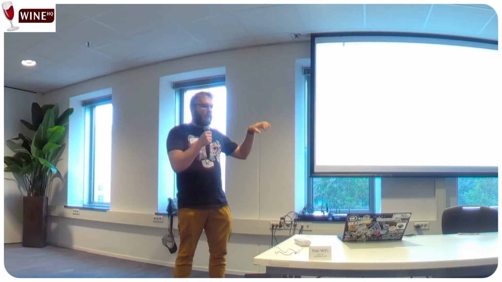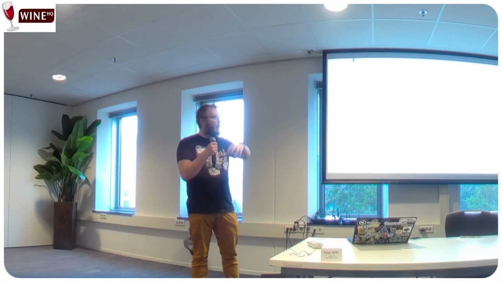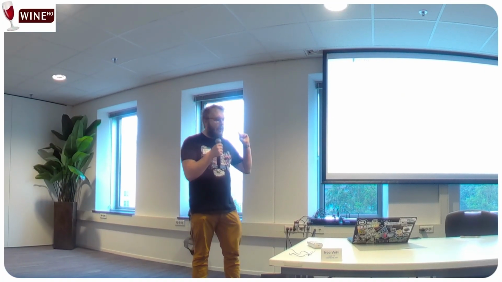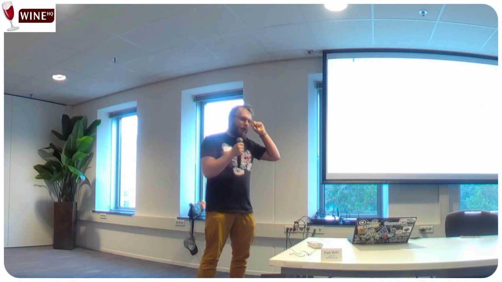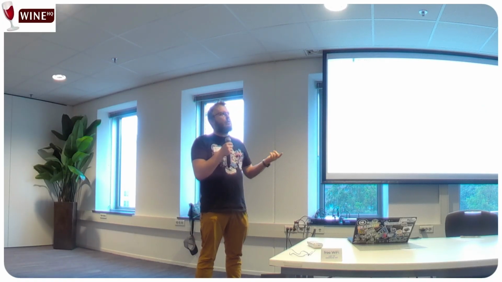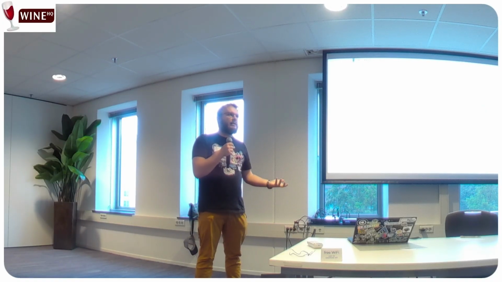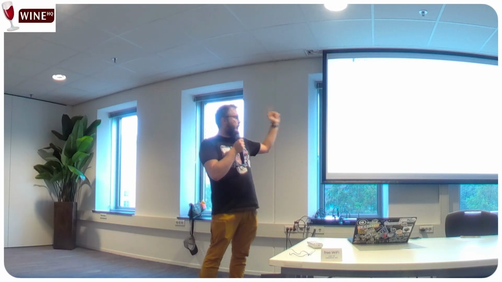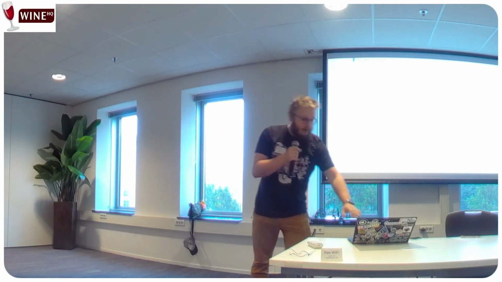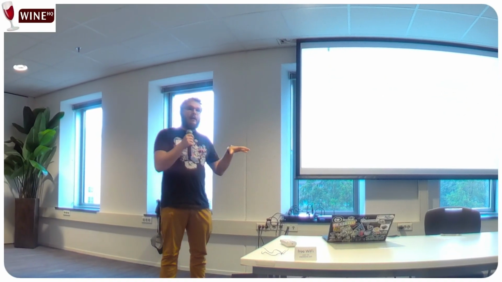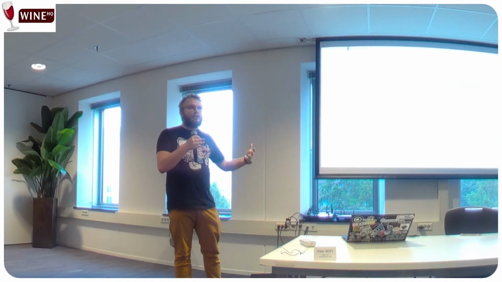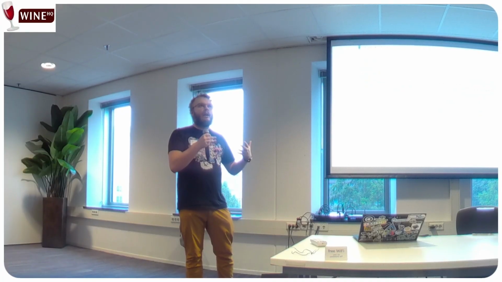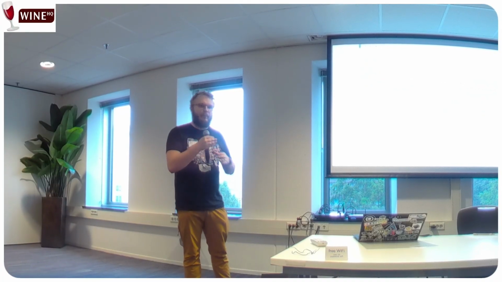So you have Proton, then a verb, and then what you want to do. There are a few of them, but the one that matters for running things is waitforexitandrun. The name means that you first wait for any previous instances of Wine running in that prefix to exit before you actually run something, but we just skip all the complexity and run Wine directly. So now let's talk a little bit about the Steam runtime. We have Wine, we have the Proton script, but how do we actually run that inside of Steam, and how are the runtimes picked up and how can we skip them.